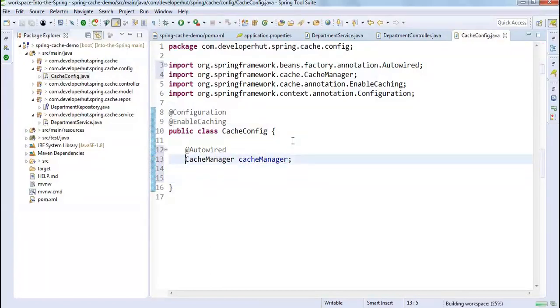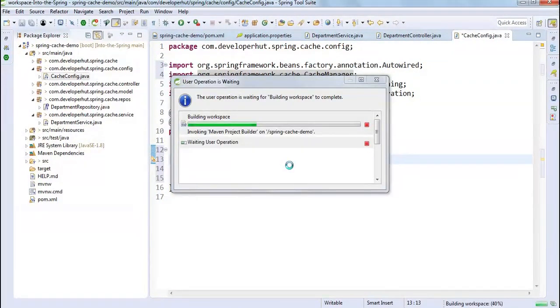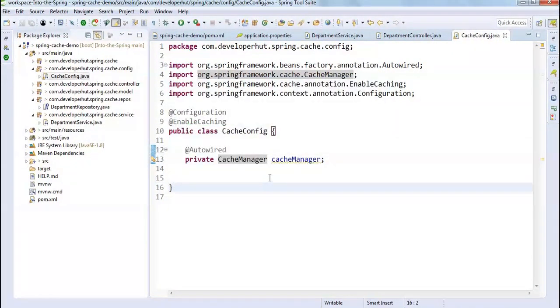I will make it private as a good programming practice, and I will create a very simple method where I will use this cache manager to load all the caches. So let's create a method.